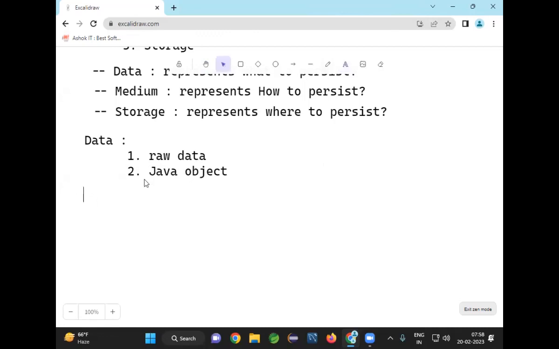When you come to medium, one is Java IO streams. The second medium is serialization and deserialization.